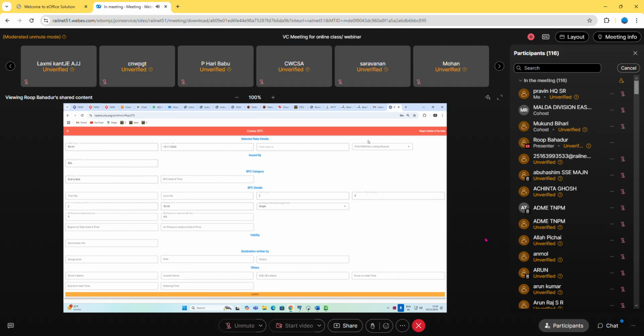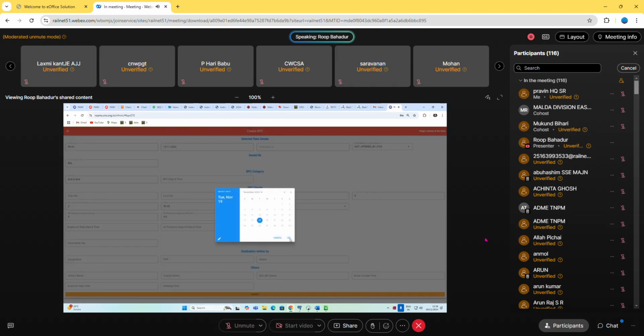Now select FMM voice not linking region. The not offered by voice. I have selected not offered by voice. End to end: I have selected end to end at starting. So the rake is for end to end wagon. Now VPC select date and timings. I will select VPC date and timing.